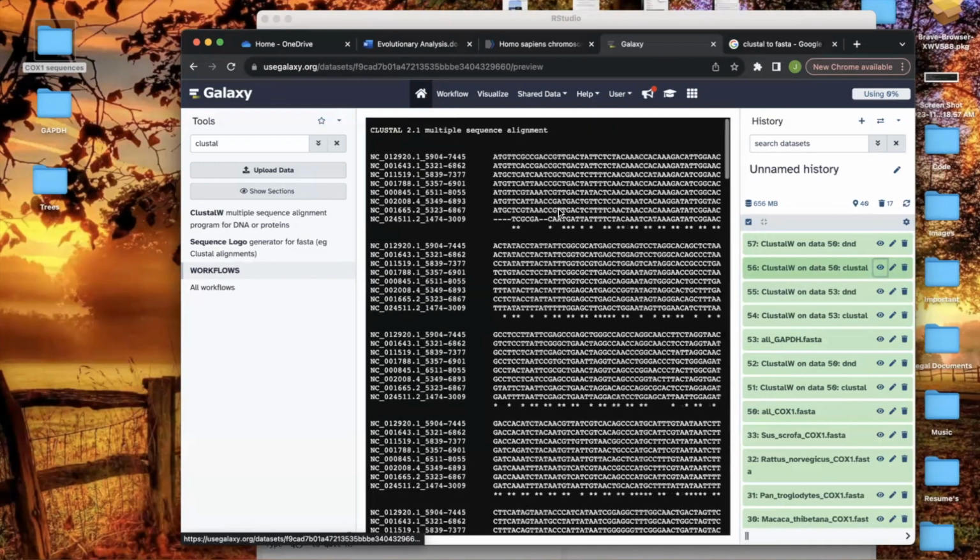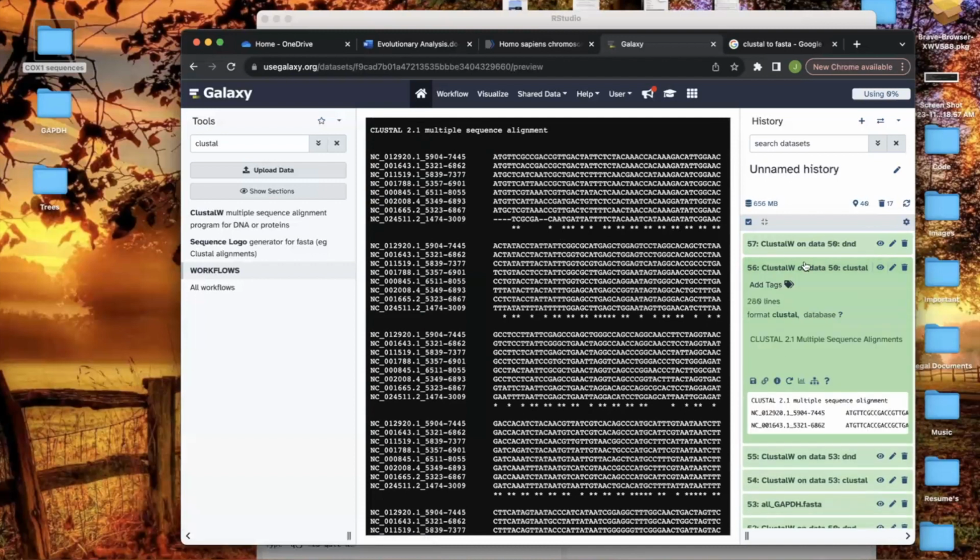So now that we have our aligned file, we still have one more step before we can create the phylogenetic trees in R. So we have to convert this from the Clustal format back to the FASTA format. So to do this, we can download the file right here.